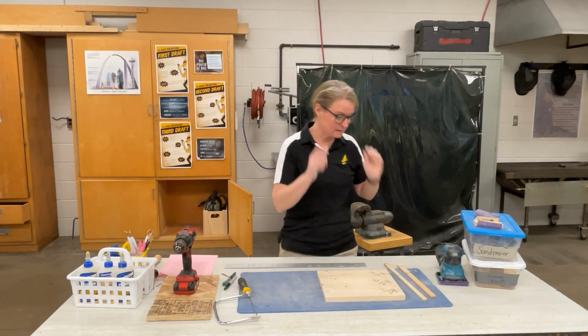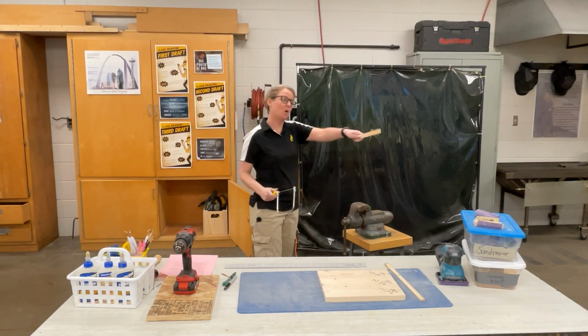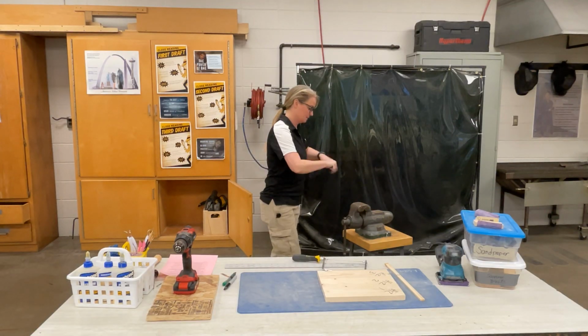When we go to cut these, you are going to need to get a coping saw. This is a coping saw. You're going to need a vise. Do not hold this in your hand and try to cut it. You will cut yourself or hurt yourself or ruin your project.